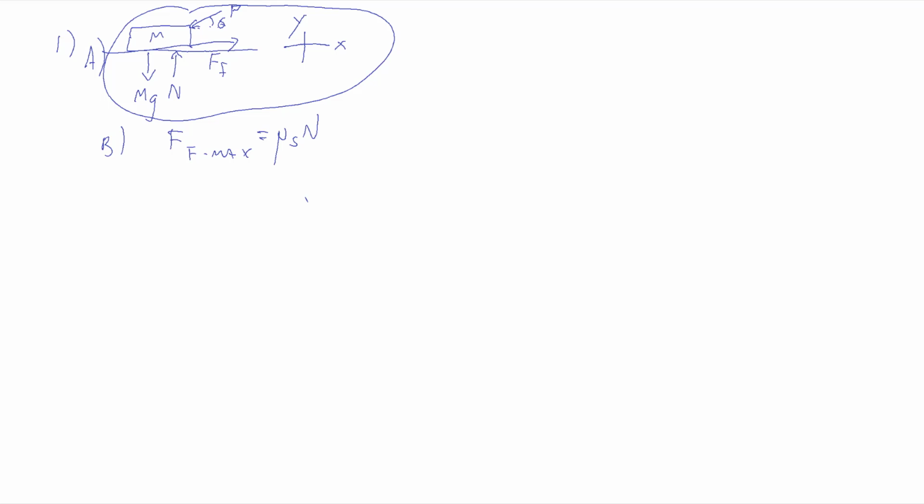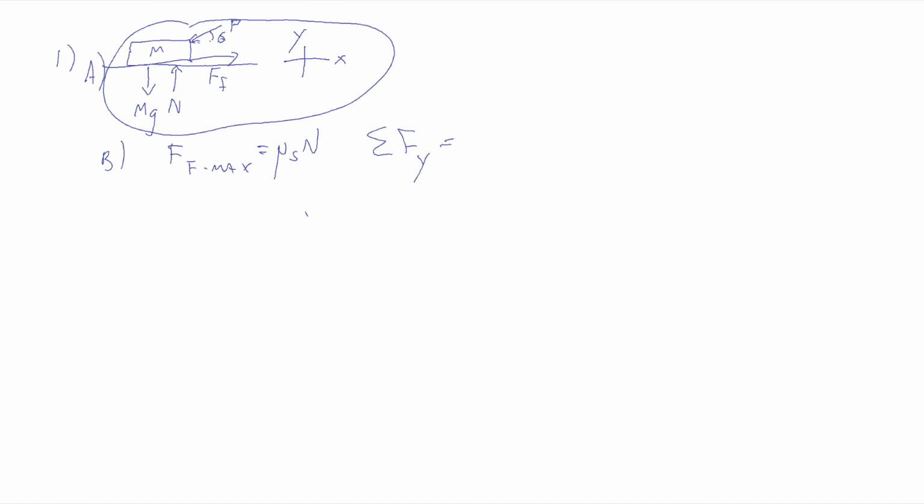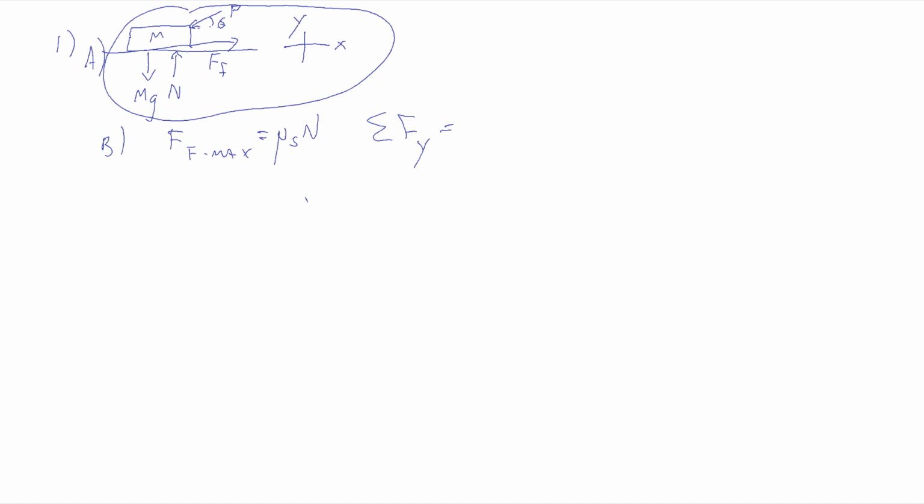Okay. So in any case, to find the force of static friction means we need to find the normal force, and you find the normal force by looking at the sums of the forces. The sums of the forces, sorry, my pen stopped working for a moment. The sums of the forces in the y direction will be equal to, now I just look at my free body diagram and I say, well, I've got a normal force in the positive direction, and I've got a force of gravity pointing down in the negative y direction.